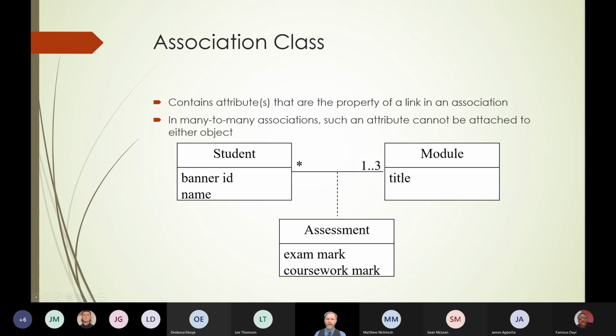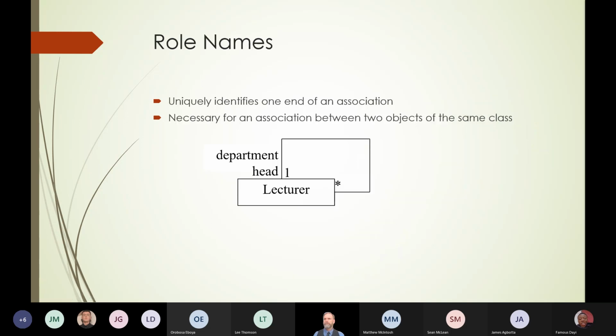We might have multiple role names. We might say that somebody is a lecturer, and there might be lots of lecturers. But somebody may be a lecturer, but also be the head of the department. So that leads back in. We've only got 1 department head, so we've got lots of lecturers, but 1 department head, and that is also a lecturer.